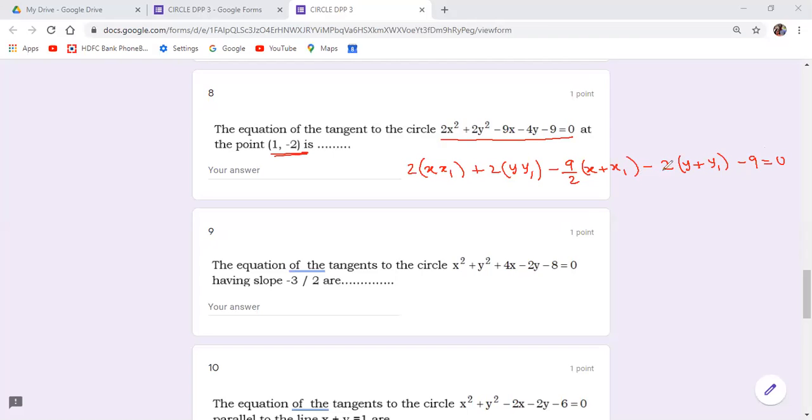If you had divided now by 2, the answer would have been the same as what I've written. Did you follow that? So it's not necessary to divide by 2. All of you understood what I'm saying? Sir, if you have not yet divided it by 2, then why have you written just minus 9 upon 2? The formula is always the coefficient of x divided by 2. So what is the coefficient of x here? 9. 9 divided by 2. What I want to show you is it is not necessary to divide. I'll show you both the ways, sir.